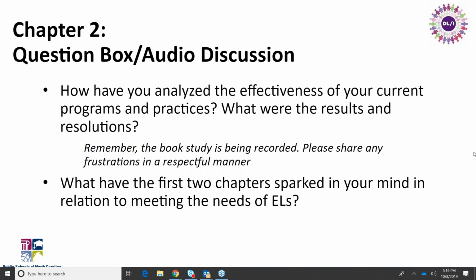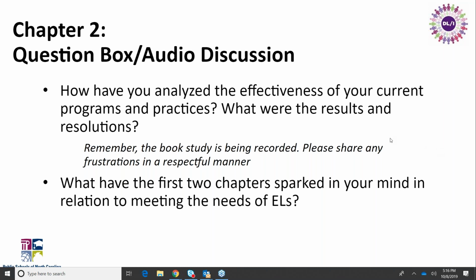We have several people commenting that they're new to their schools, and this gives them the opportunity to question how the English Learning Department is doing things, why decisions have been made by the principal or others, and why there's not a program with specific resources to serve the children that they have in the classroom. So this is a good opportunity to question and really find out what's happening.